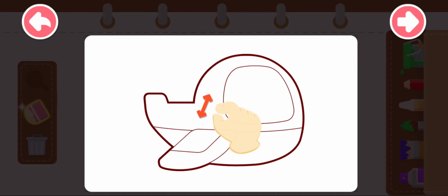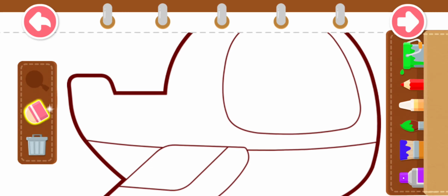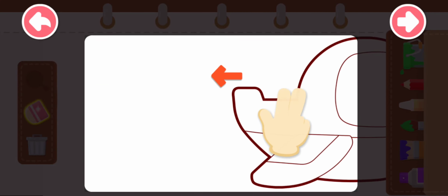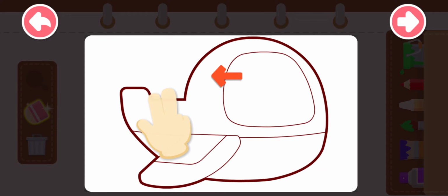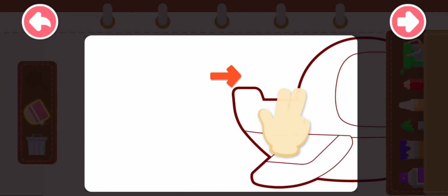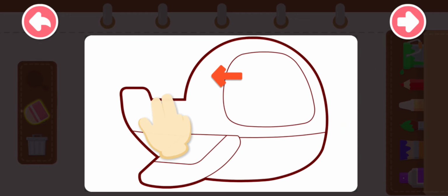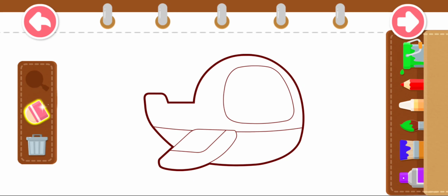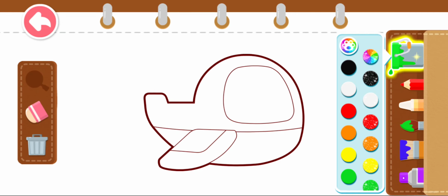Tap with both fingers at the same time. Move two fingers apart to tap and move both fingers at the same time to move the paper. Zoom out. Zoom out on the drawing paper. Let's start coloring.